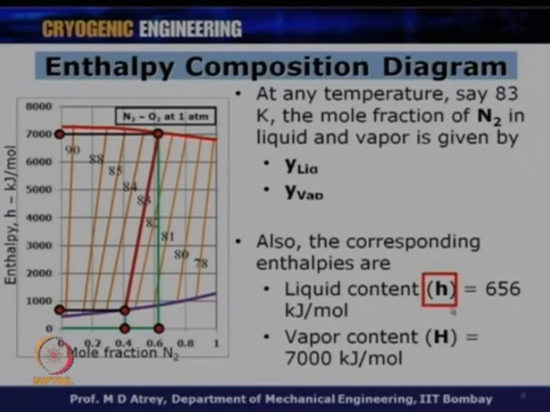And kindly note the small h for liquid, the capital H for the vapor enthalpy. So, this will be used many times in future slides, and therefore, please note that the vapor enthalpy is given by capital H, the small h gives the liquid enthalpy, and the vapor enthalpy is much more as compared to the liquid enthalpy, all right.